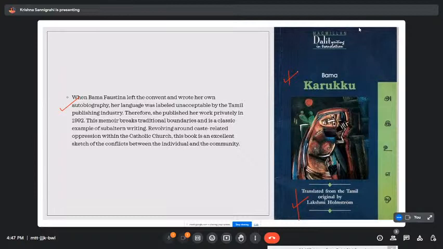When we say subaltern, we have to remember Ranajit Guha, Dipesh Chakrabarty, and Gayatri Chakravorty Spivak and their contributions in the field of subaltern studies, and how this writing by a Dalit woman is a representation of the section of society who are the subalterns among subalterns, even more subaltern again. So, thrice being the subalterns.